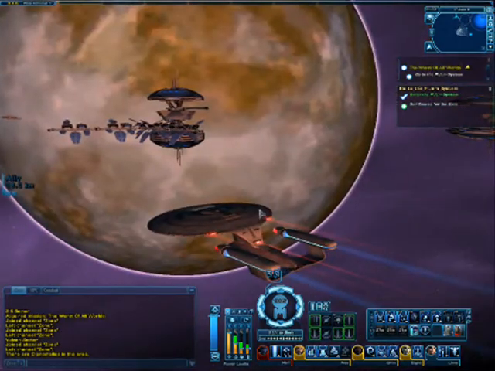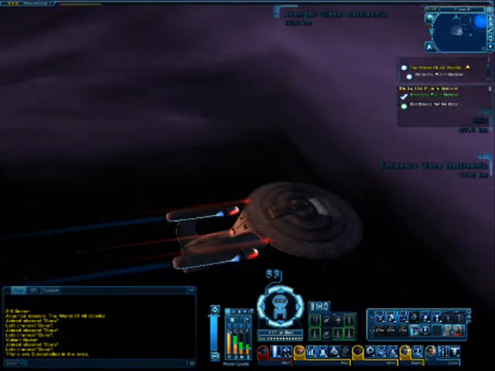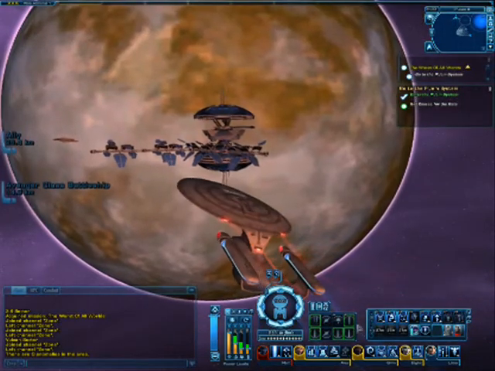I have to admit, you don't see these stations very often, if at all. They're basically Midas arrays, right? That's what they are. Let's fly over one. I think these are like Midas arrays.